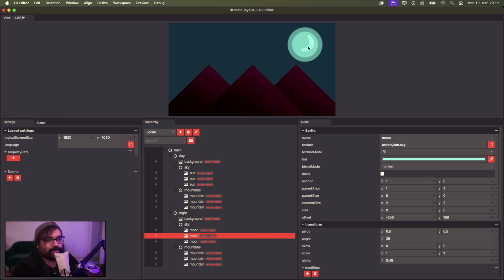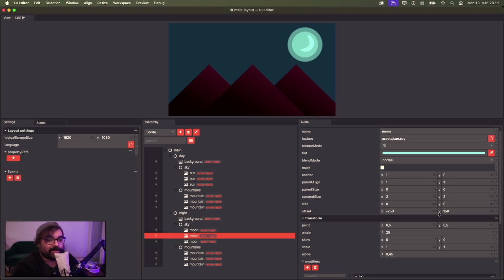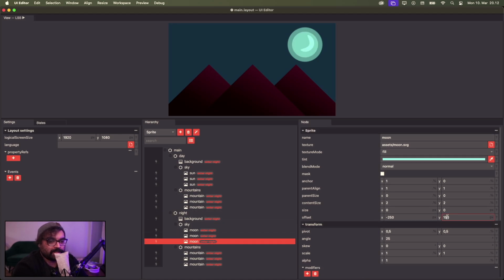Yeah, that's not quite as centered as I want. That's probably because the image has maybe some spacing to it. Let's do 150 there. And let's move the moon. Possibly 140 or 160. 170. 165. I can actually do this instead to make it a bit easier for the positioning. Yeah, I mean 165 seems like it makes the most sense.